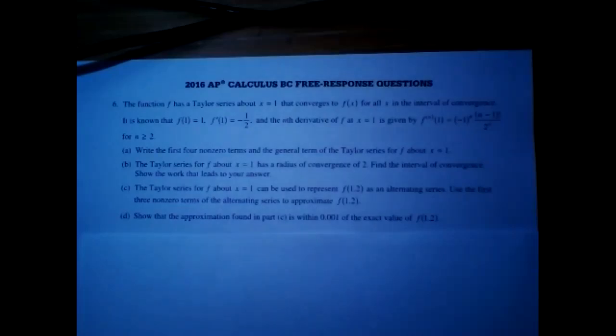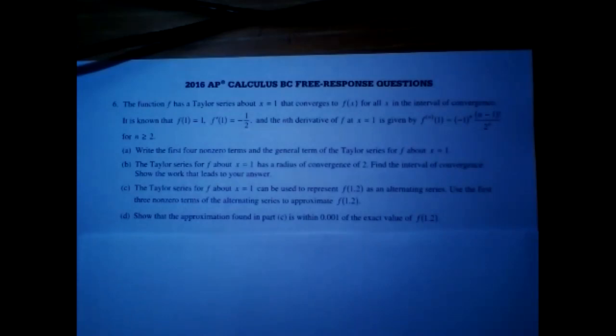So this is number 6 from the 2016 exam. It says the function f has a Taylor series about x equals 1. And that's kind of interesting because usually they center things around 0. This one's centered around 1, which doesn't make it any harder. You just have to remember to put an x minus 1 in all of your terms.